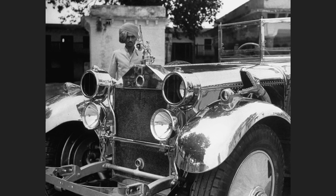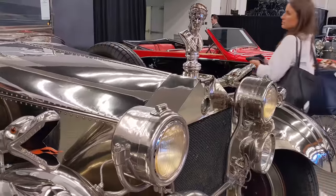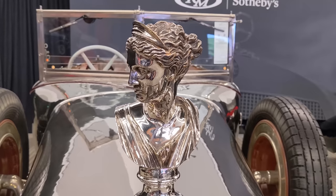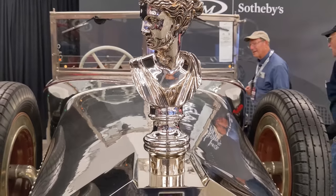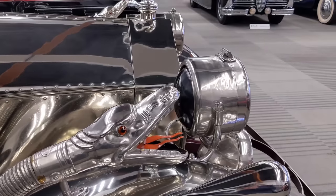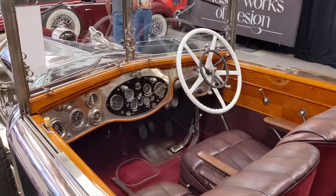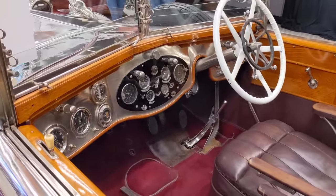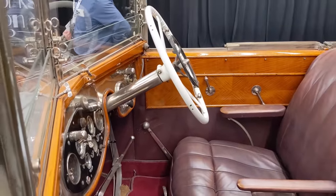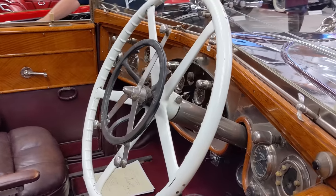On the door is the crest for the Maharaja of Rewa, Mr. Gulab Singh, who first ordered this car — probably the most expensive car sold in 1926. He ordered it as a hunter's tourer with collapsible side seats and folding interior seats for equipment. It has a massive radiator ornament with his initials. The dashboard features a spark plug tester and a gradient meter. This sold for $880,000.